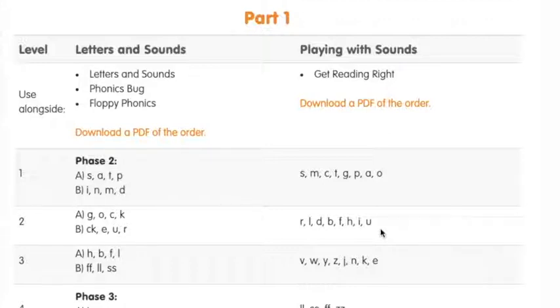You'll really see the benefits to children's reading and spelling skills if you have a set order and only use sounds which use already learnt sounds. So you can download a PDF of the order here from our website, when we really recommend you following an order. If you're looking at which one to follow, we recommend what's called Playing with Sounds. We like the Playing with Sounds order because it's got the most simple to complex logic. It really eases children in to the more complex logic of the English language.